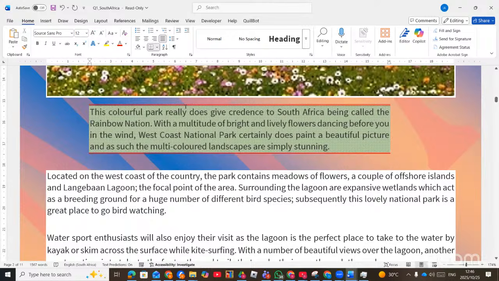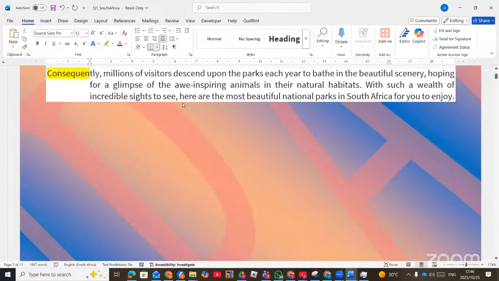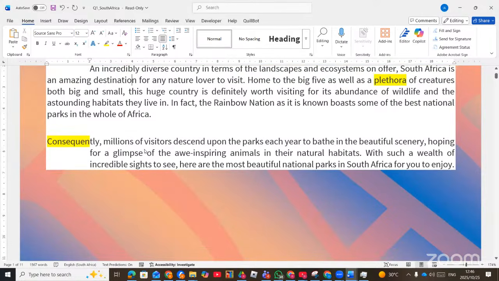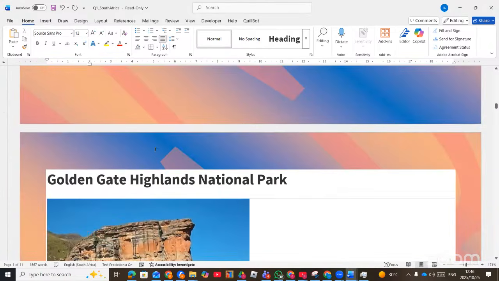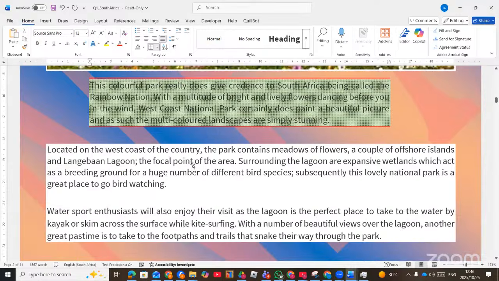Right, so that's how we apply borders and shading to a paragraph. So watch out for that, and how to also apply the first line indent, the hanging indent, and then also left indent, and then right indent by looking at the ruler settings. So watch out for that.